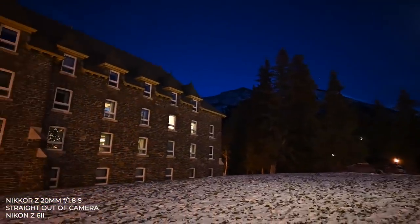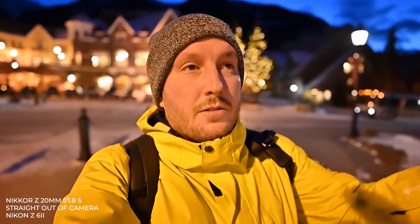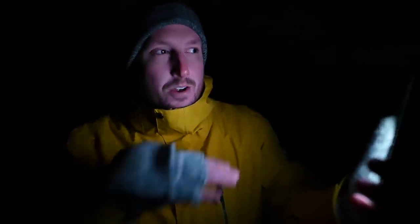One of the obvious reasons to purchase this lens is for low-light photography. Right now at the tail end of blue hour this lens is performing phenomenally, paired with the Nikon Z 6II. We're heading out to Vermilion Lakes to do some astrophotography to really show what's possible. We're on a small piece of frozen ice over a bit of water, getting a very nice reflection over Rundle Mountain — the city is lighting up the clouds a little and the stars are out, so this is coming together really well.